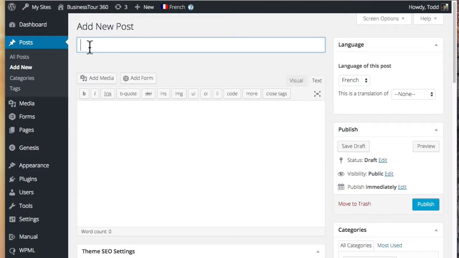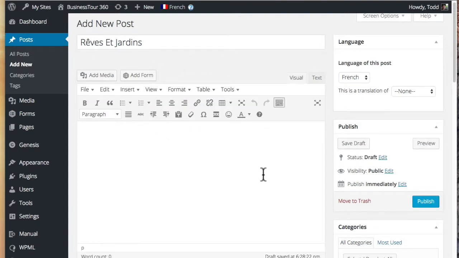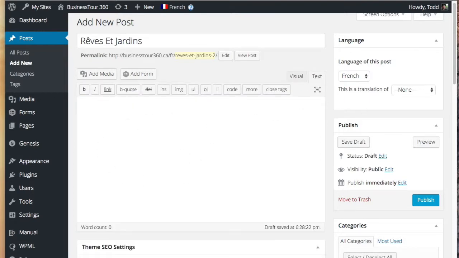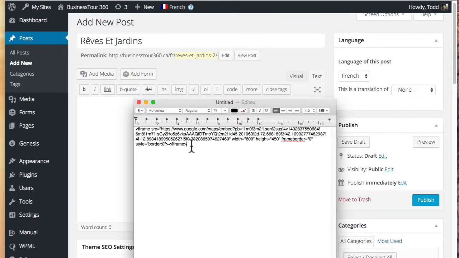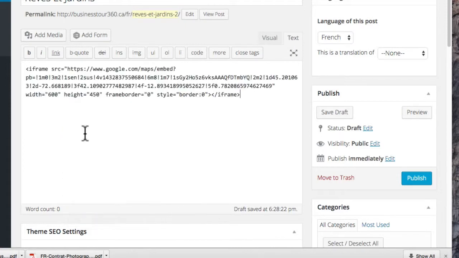This is for WordPress, but you're not going to have to do this part here if your website is only HTML. You do not want to use a visual editor in WordPress, but you want to use the text, which is just the code area. So we're going to go back to here, take our iframe code, copy that, and paste it. So now that we have this code in here, in WordPress we just have to publish it and we're done.